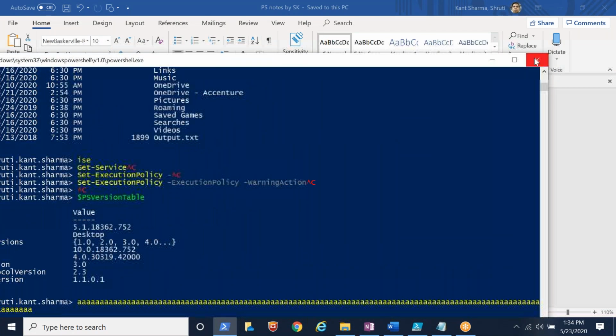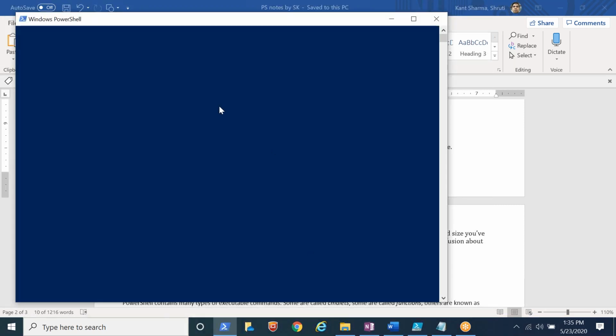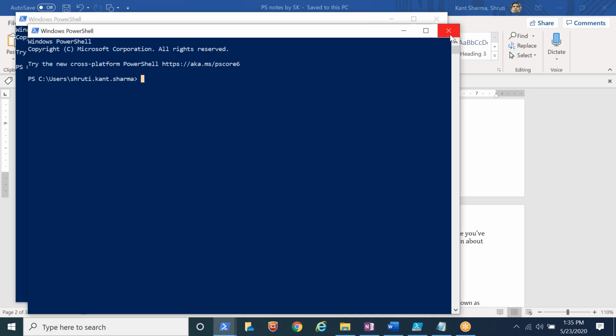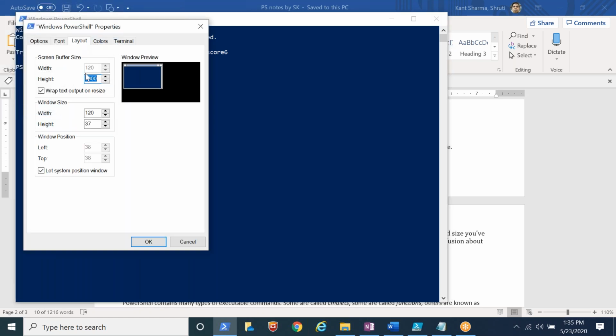Maybe I need to open it again, then only it shows up. It wasn't saved, it looks like.